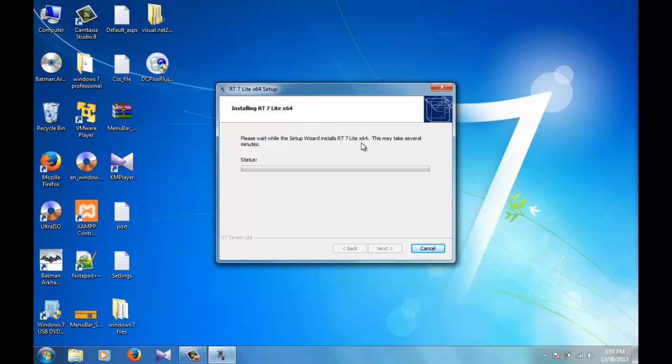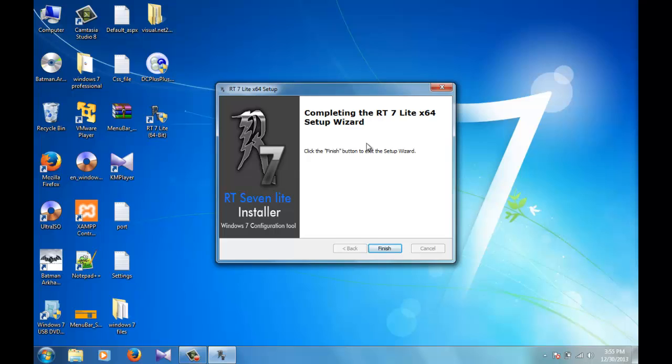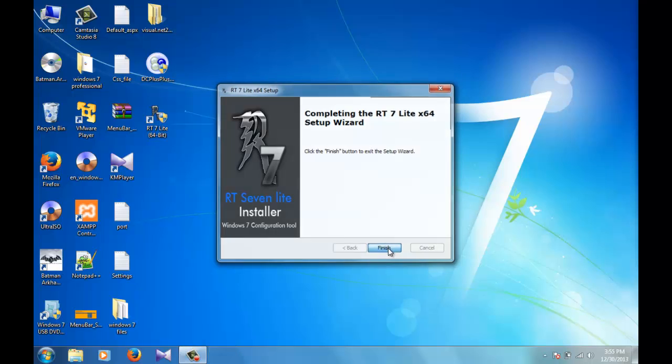Note that I am on a 64-bit machine, so I am installing the 64-bit version of the software. And we can see that it has been installed successfully.